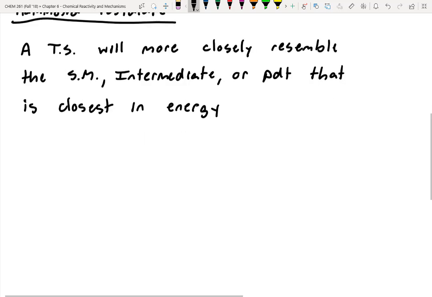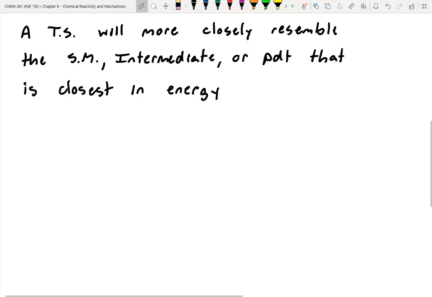All right, so I'll show you an example of the Hammond postulate in action. Let's take this reaction that we'll actually learn about next chapter, where we've got a starting material. What would the starting material be called? We could call it a reactant, but the IUPAC name for it would be 2-iodo-2-methyl propane, right? So we do need to remember IUPAC rules.